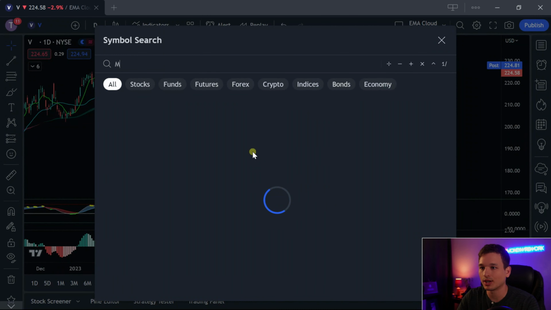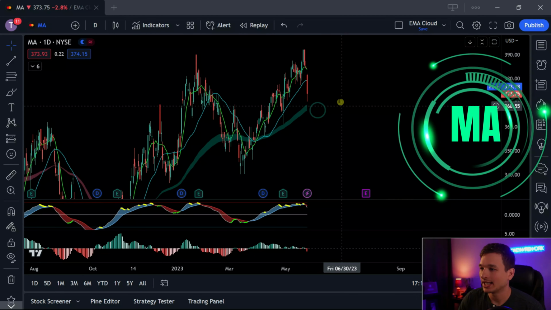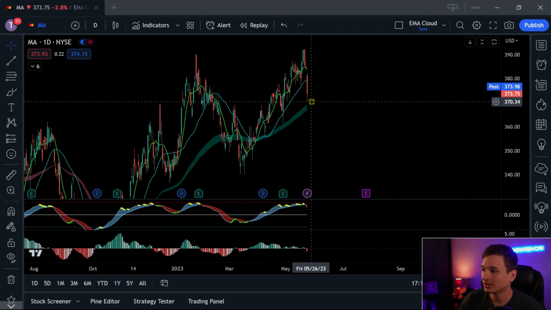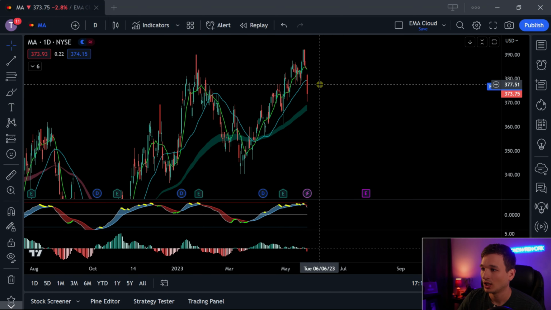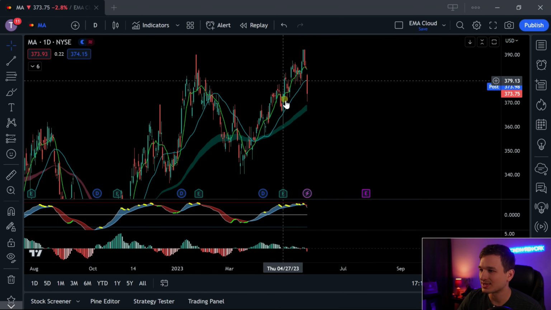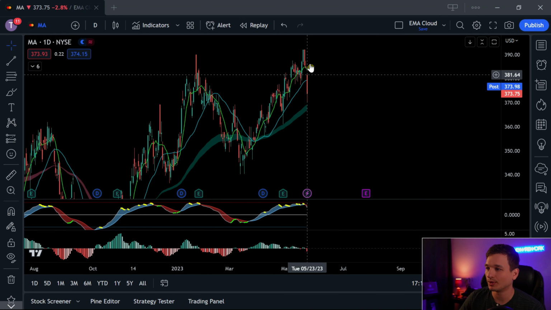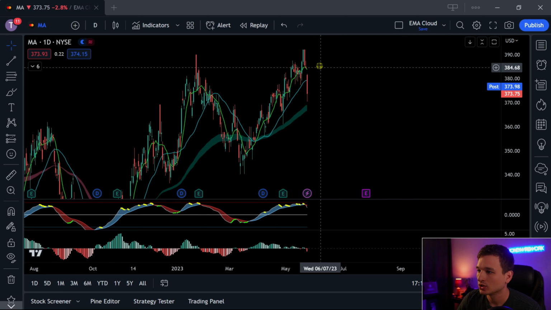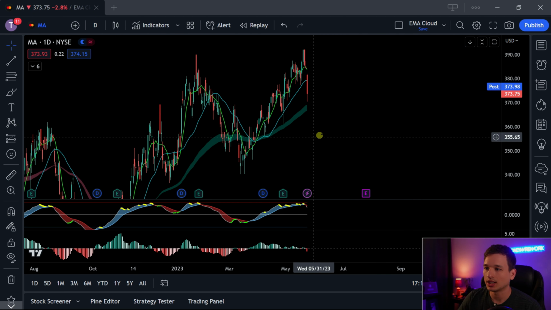Now let's just bring up MasterCard real quick. That is ticker symbol MA. And again, a huge impulsive move, and it tried to recover a little bit. We hit the low about 370, reached up to about 373 at close, but that is still a huge impulsive move. Almost the same deal as far as the moving averages. They have not crossed. There's a little bit more of a gap here between the two, but again, I would expect them to cross in the next couple of days if this trend is to continue.